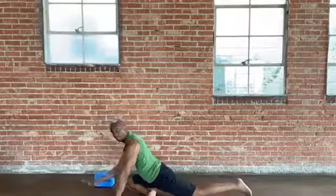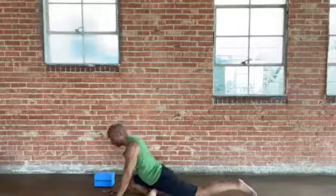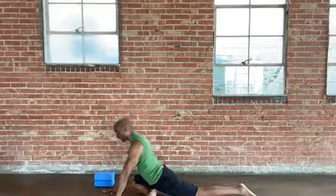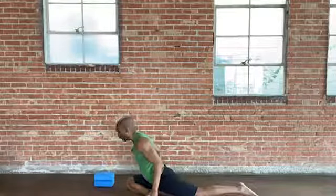Now we're not going to go down like we did the first time. We're going to go immediately into the back bend version of this. Now, if you don't want to take that back bend version, just keep hands right where they are in front of you and just extend spine. Or bring hands by your side, propped up on fingertips.